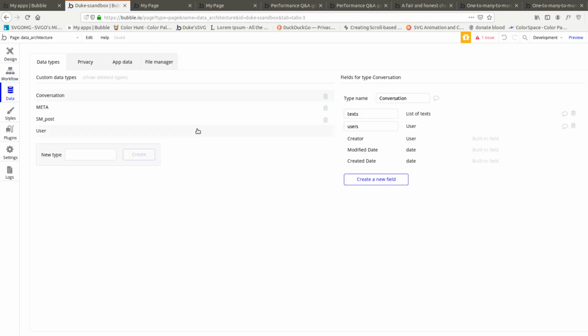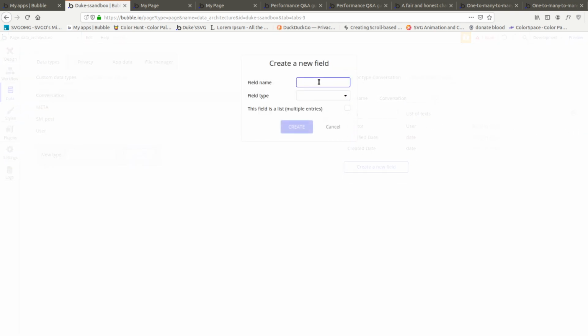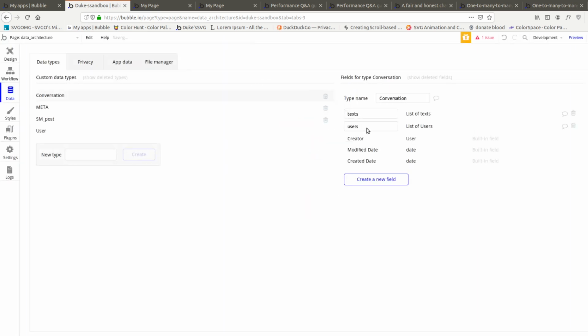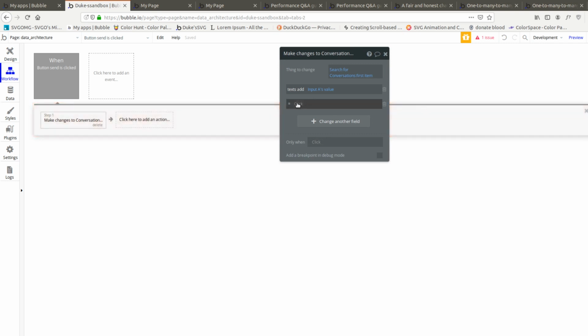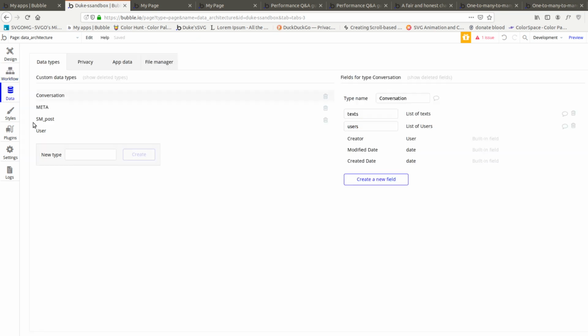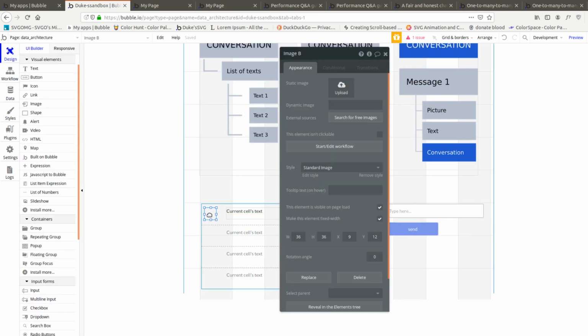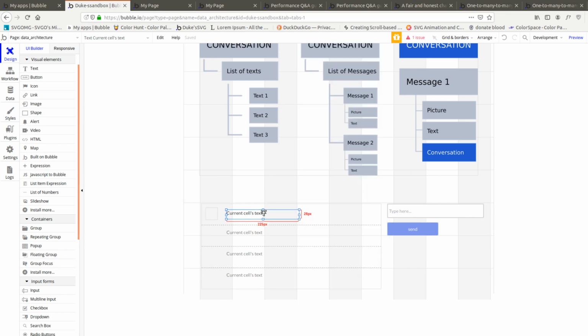Oops, I forgot to make it a list. How unfortunate. Users, user, and make it a list. Very important. And now we have two lists, a list of texts and a list of users standing side by side, and we're just going to add the user here every time we make a new message. Add current user. Okay? Now current user, the way that the data is set up, just has a name and a picture, because usually that's what's going to happen in messaging. We're going to have the user's picture, and then the user's name, and then the user's message, right? That's usually what happens. Or am I wrong?